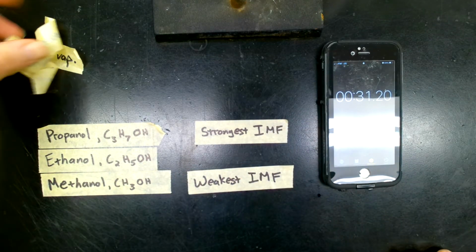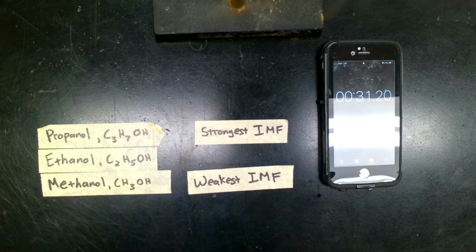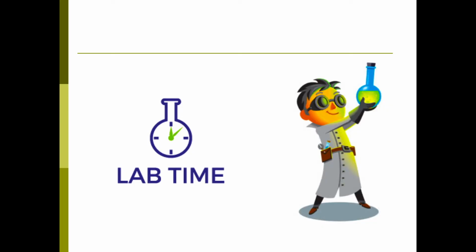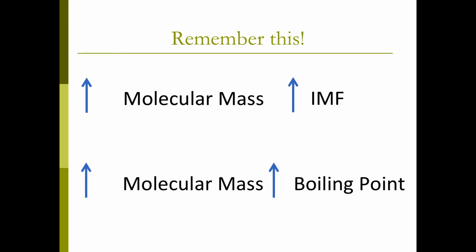So we could demonstrate that by a quick three-part example. This is what we were able to see. We were able to see that propanol has the slowest evaporation time, which means it has the highest intermolecular force. Well, that is because it has the highest molar mass, or molecular mass. It's the heaviest. It has more carbons in it, so it's going to be heavier. So it will also have the higher boiling point. So the higher the intermolecular force, the higher the boiling point.